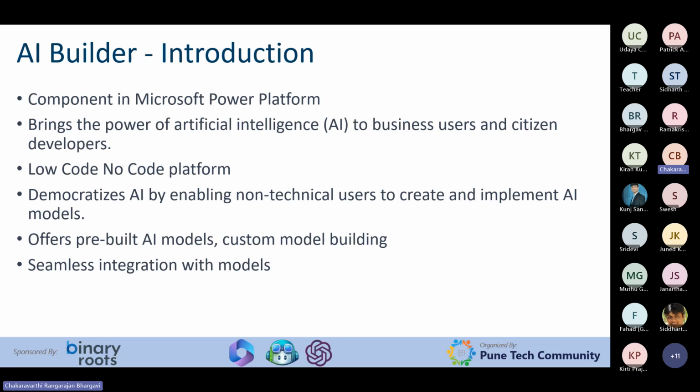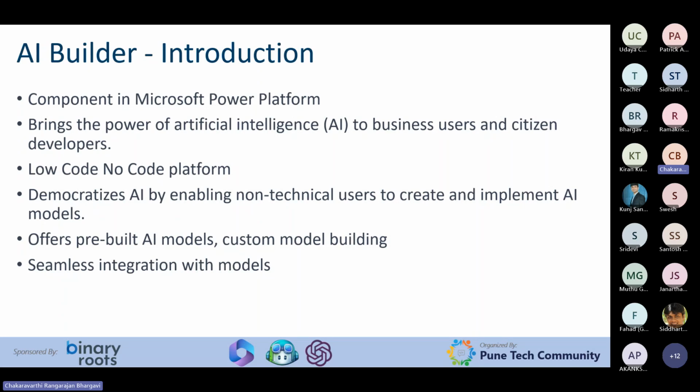AI Builder, coming to the next topic, is what AI Builder is inside Power Automate. It's a component available in Microsoft Power Platform. It is used to add artificial intelligence for your business users, and it came about when business users as well as citizen users wanted to use it. It is a low code, no code platform, where even with less knowledge of artificial intelligence you will be able to develop models inside Power Platform. So that's the meaning of low code no code platform.